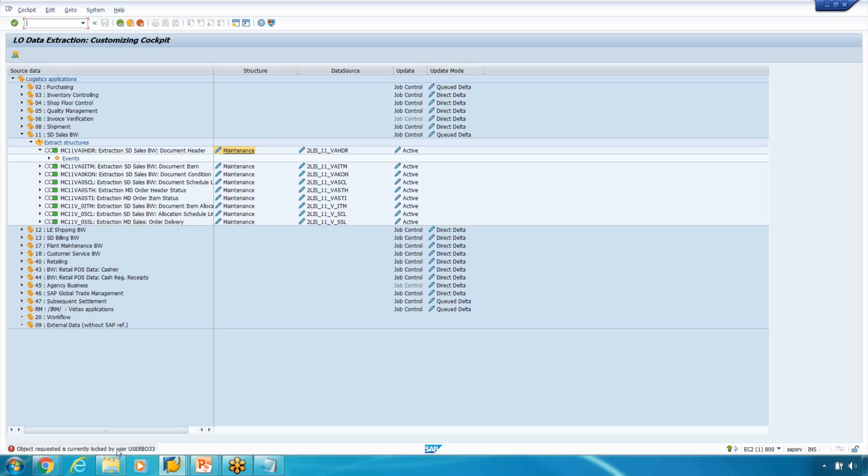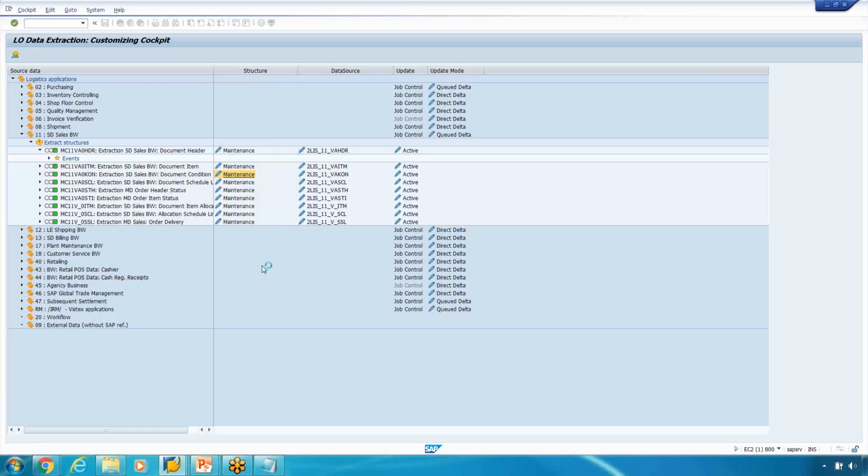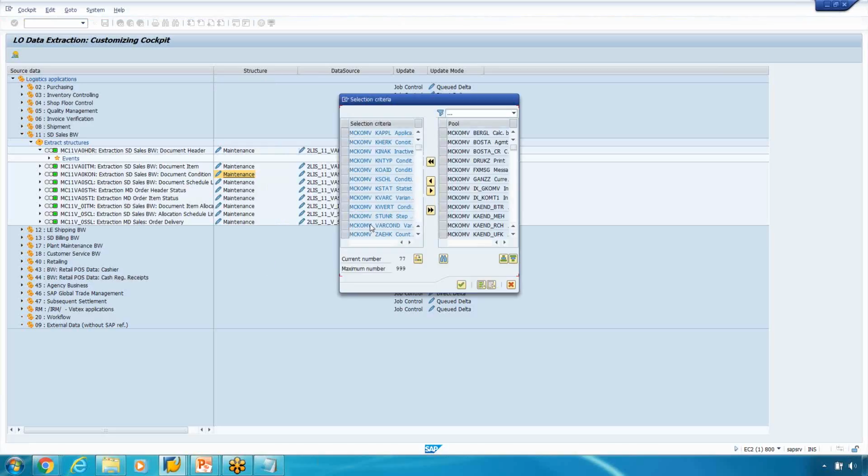If somebody is using it already, we won't be able to make any changes here. But let me show you something. Everything is finished, this is not being used, so this update is activated. You click on maintenance.